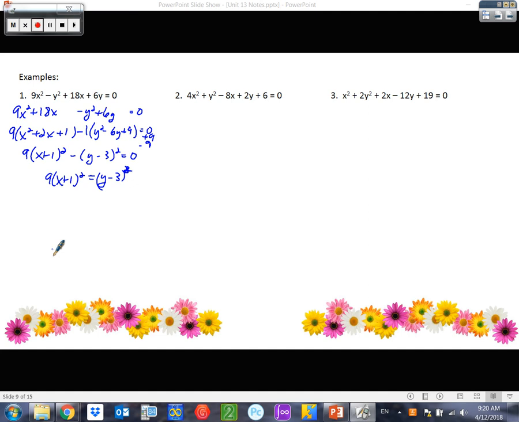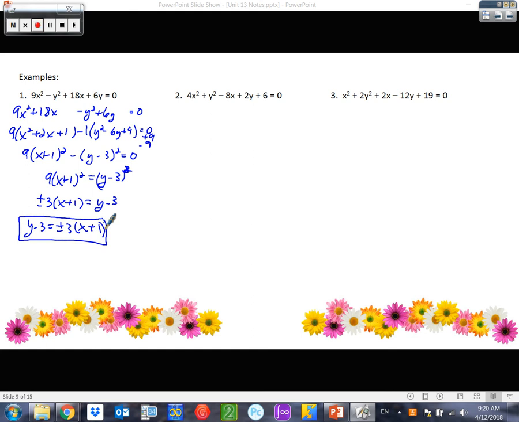We take a look at that, and what we would do at this point is we're actually going to square root both sides. Okay, when we square root both sides, we're going to be left with a plus minus 3 times x plus 1 and a y minus 3. Okay, so let's get it to look more like a line. I just want to move things around. We're done. Those are the 2 lines, but I just want to move things around. So we'll do y minus 3 equals plus or minus 3 times x plus 1. So those are our pair of intersecting lines.